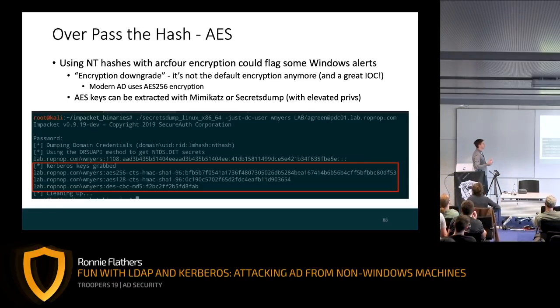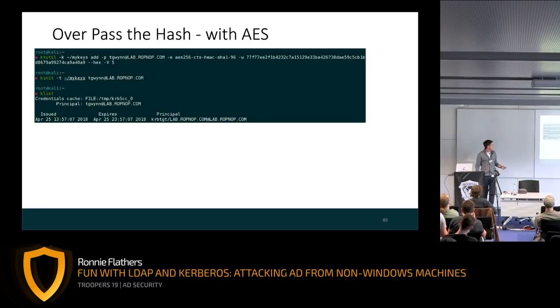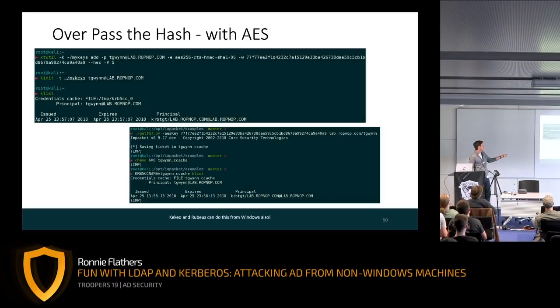And those AES keys can be somewhat harder to come by, but they're still there if you look in Mimikatz or SecretsDump. And here's AES keys for a user named Will Myers. The exact same techniques work. Use KTUtil, just change the encryption mechanism to AES-256 and paste in the encryption key you got, and you can get a TGT. Same with getTGT with Impacket. You just specify the AES key, and you get a Ccache file which contains your TGT.